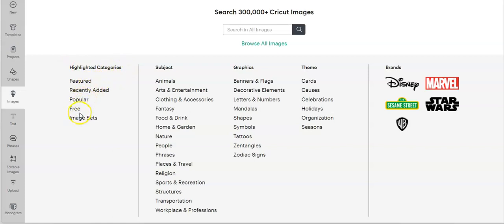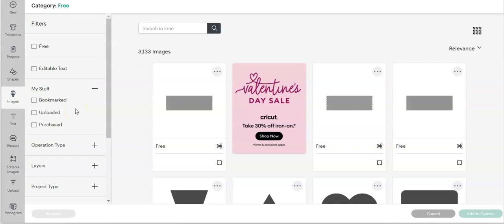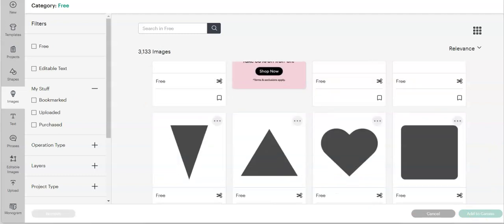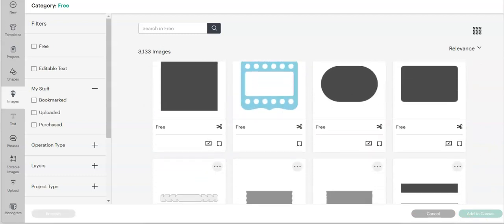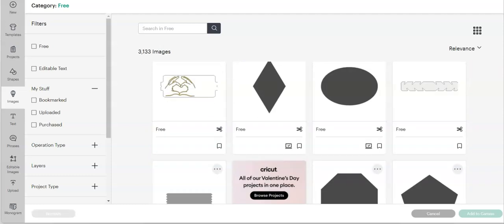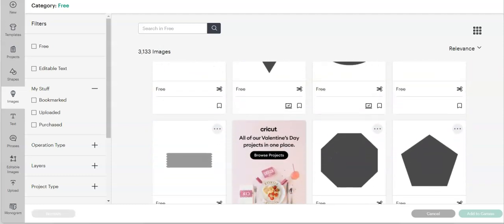Now you can look through these subcategories and see what people are looking at, what's popular, new, featured. And what I want to show you today is free. So you can go in here and see what free items there are just by scrolling through. But there's also another way to do it.